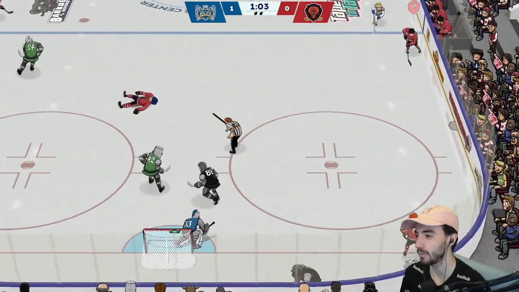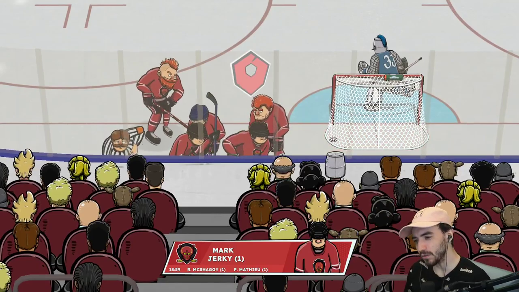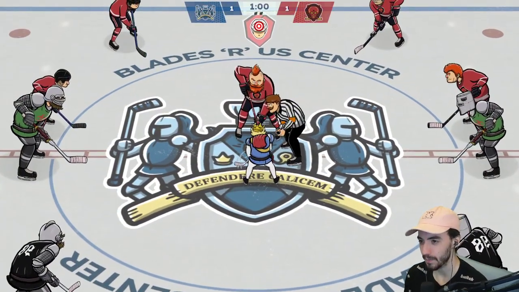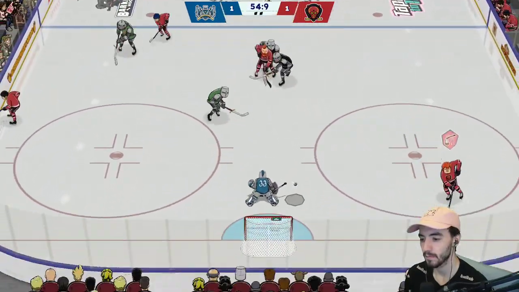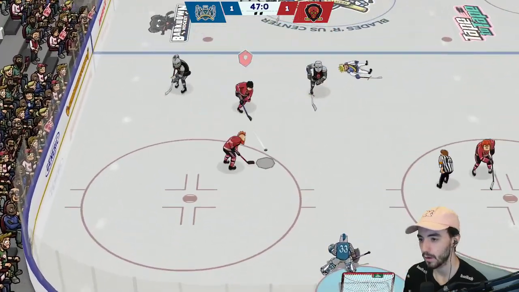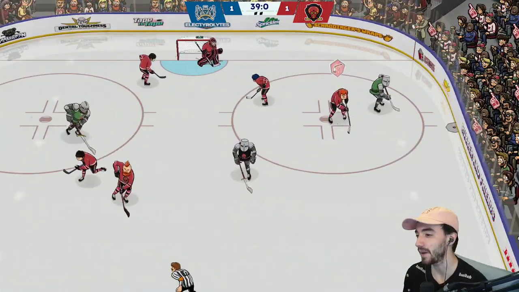Oh my god, we're getting so many opportunities. We score, go off the rebound. Mark Jerky with the goal off the rebound to tie the game with 1 minute left. Mark Jerky is keeping our hopes alive right now. Get that little bug out of here. Uh-oh. Wait, oh, almost a great steal. They mistimed the pass.